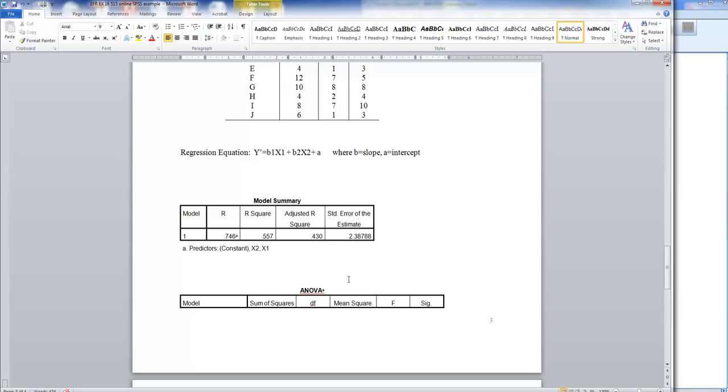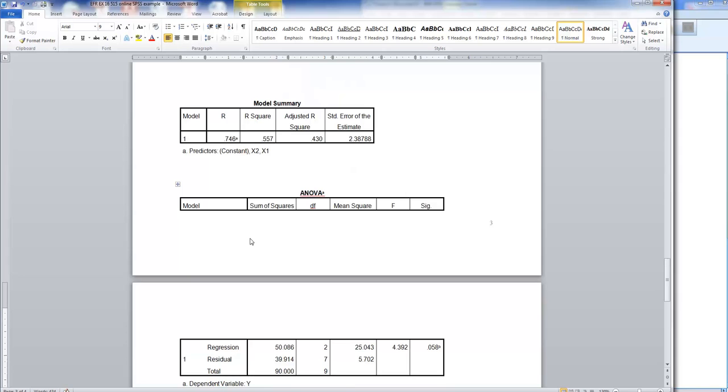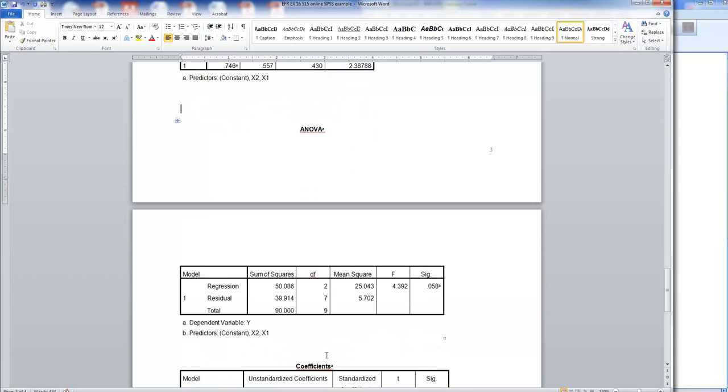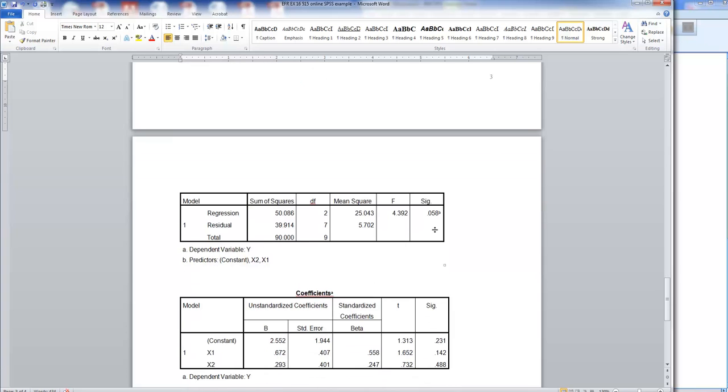In essence, the R squared here was 0.577. Again, that's the coefficient of determination, telling me what the model's explaining here. And it's showing me the model, the ANOVA table. In the ANOVA table, now that it's a multiple regression, this is the overall or the omnibus test for the regression, and here are the individual items for the regression.